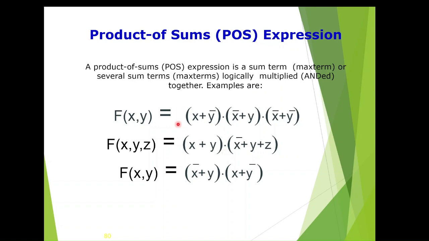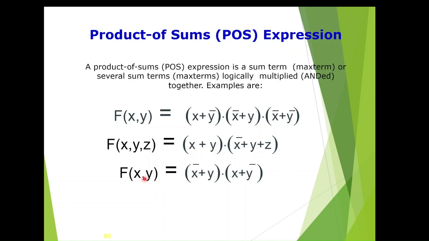But as you see, these are not canonical form. So here, if I take the first term x, y, only two variables are there. All the three terms consist of all the variables, all the two variables. So then it is a max term, and it is a canonical form. And here if I take x bar plus y plus z, this is a max term and this is x plus y. This is not the max term.